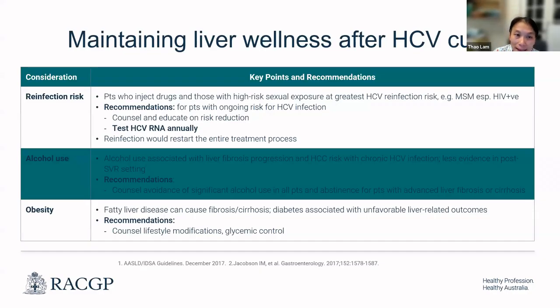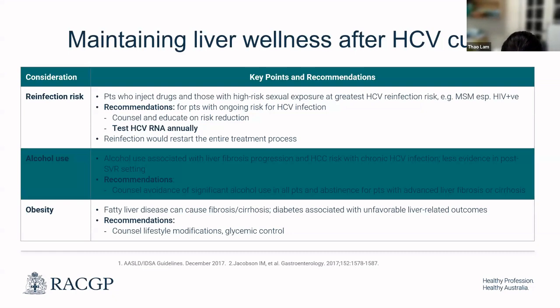So in terms of maintaining liver wellness after Hep C, it's important to advise them how to do this. So for people who inject drugs, for those with high risk sexual exposure, particularly men who have sex with men who are HIV positive, they have a high risk of reinfection. So discuss strategies for risk reduction. So using clean needles and syringes, referral for opioid treatment program for those with opioid use disorder, provide safe injecting and safe sex education, offer an annual hepatitis C RNA test. For those with reinfection, retreat. They have a good chance of cure if they are non-cirrhotic.